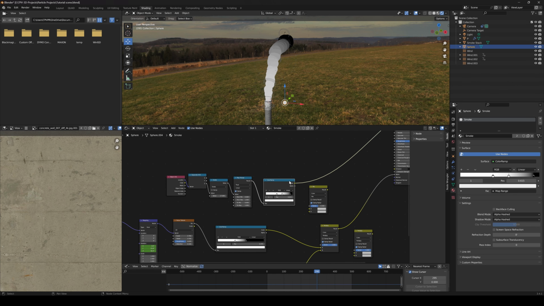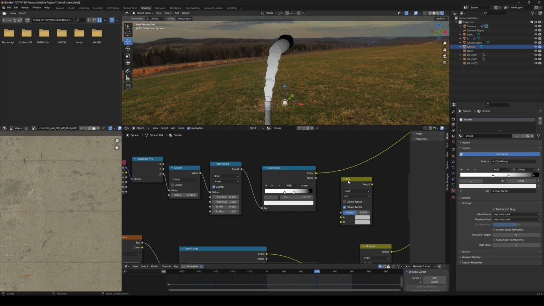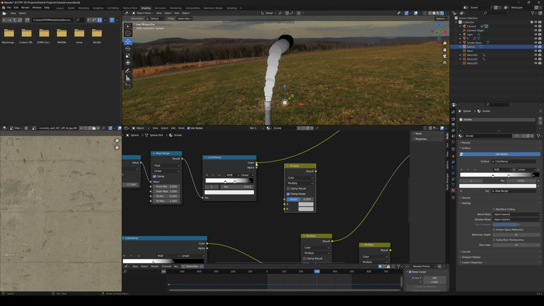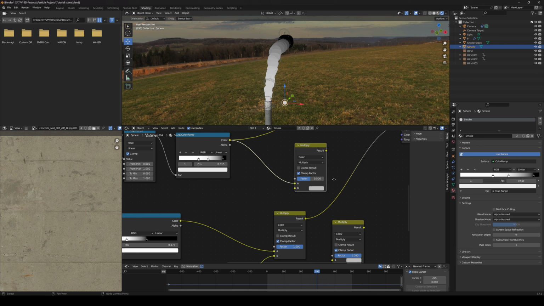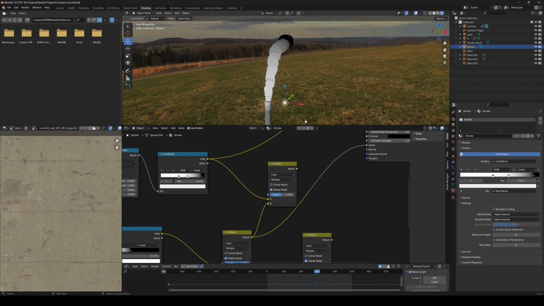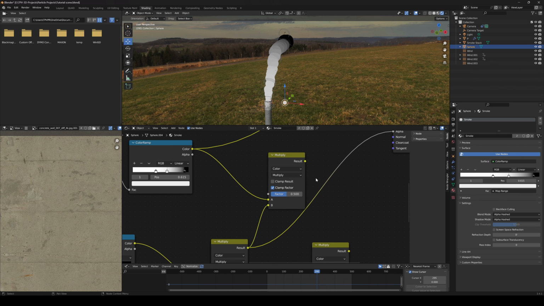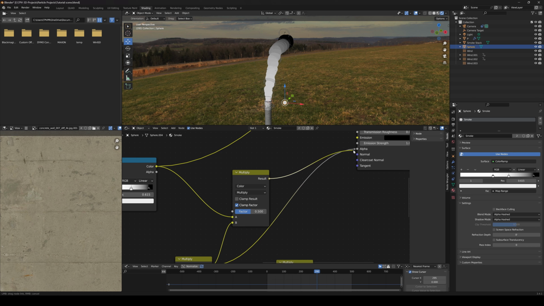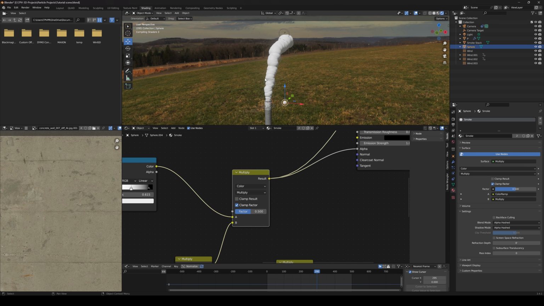So if we were to take this color and plug it into another mix node, have it multiply, RGB mix if you're in the older Blender, take it into A, take it to the end of the stack here and plug this one into that one. Remember, the multiply is going to ignore the white and it's just going to add black. And then if we were to take this into the alpha, let's go ahead and preview the whole thing so we can see how it's all working. You can now see it. Make sure the factor is all the way up, else it's not going to do it right.